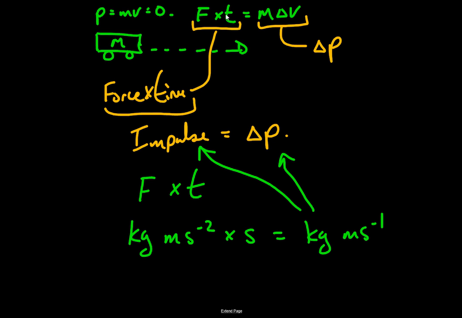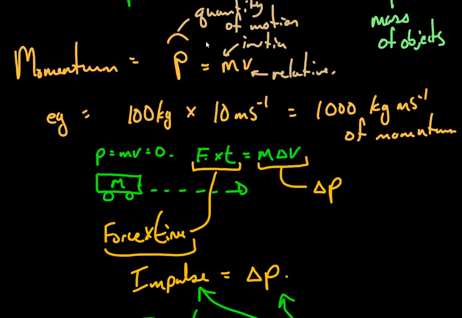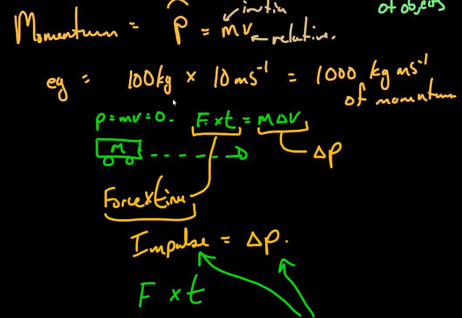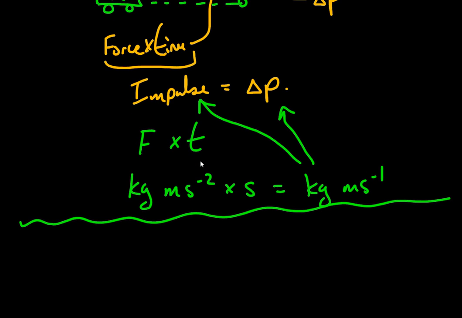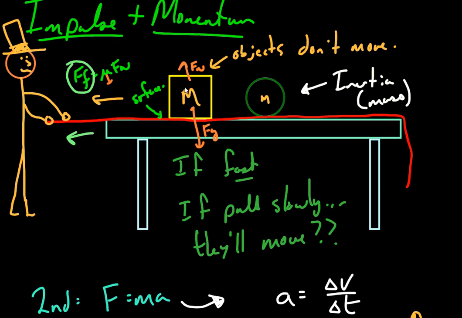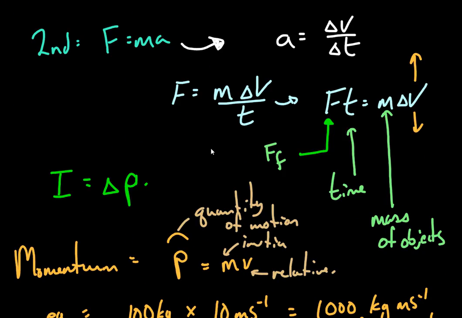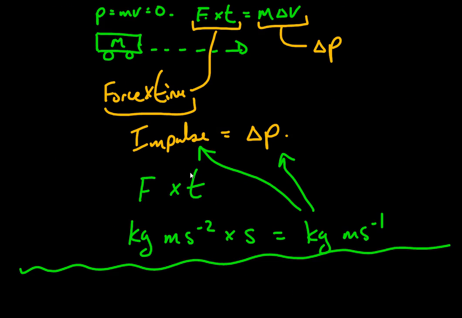And if we just take this formula and divide this by T, then we go right back up and over to newtons again. So force is equal to m delta V over T. That should make sense. Meters per second squared. So this is how we have to think about this scenario. Impulses cause change in momentums. Hopefully that gives a little bit more insight into the explanation behind how the magician's cloth whip trick works. I think it's a little dishonest to just say, well, it's because this has inertia that it doesn't move. There's definitely more to it than that. Friction plays a role. The time factor plays a role.